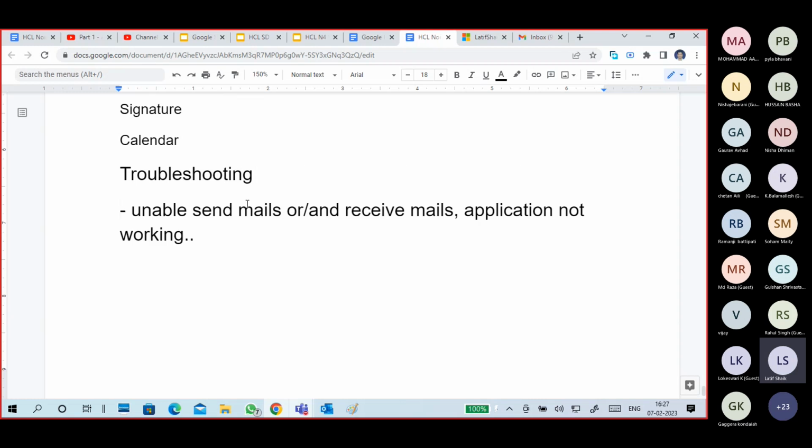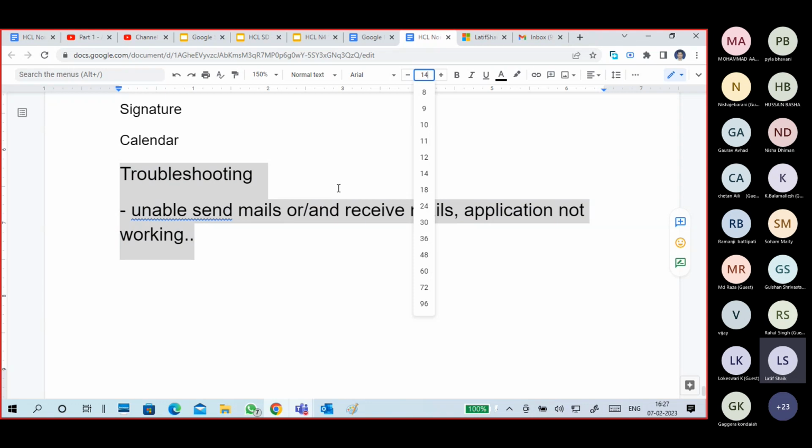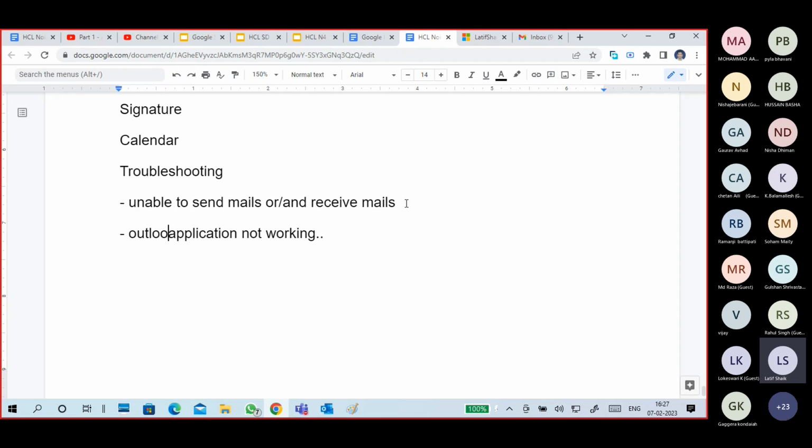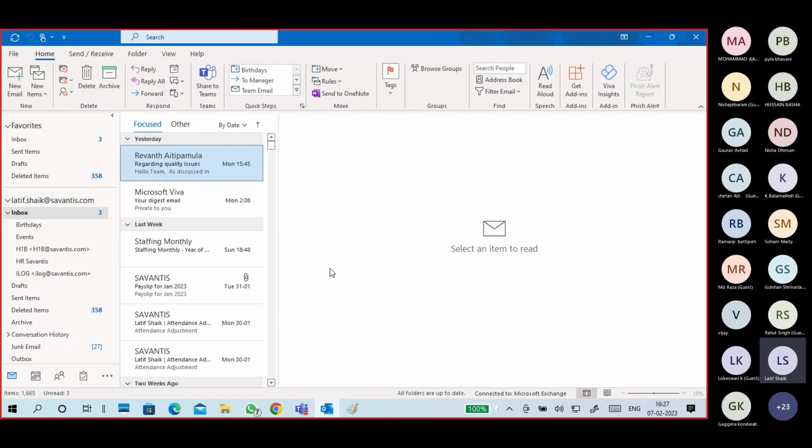Okay, guys, issues are common, but if you understand what is happening, then you are able to troubleshoot it. Unable to send or receive mails. Outlook application is not working. For example, I open my Outlook application and it's closing automatically.